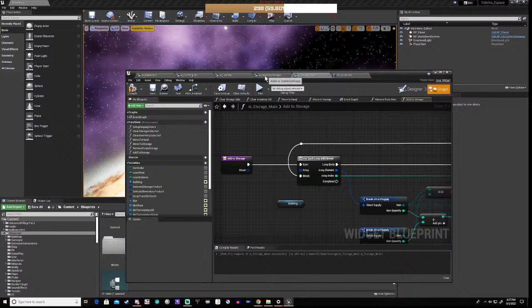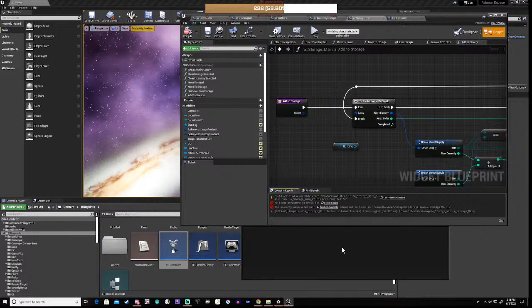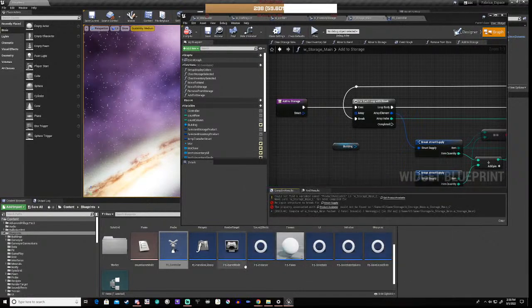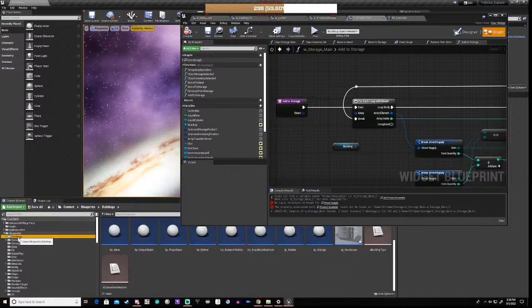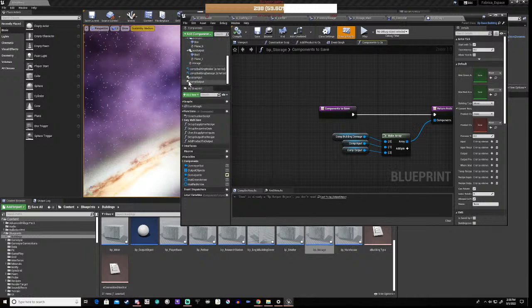Interesting. Let's save that just now, and what we'll do is look at our storage container and let's see what it's got. It's got a comp output, right? Ah, that's because it's a building, right? Okay, we're with you.